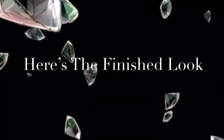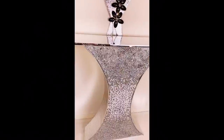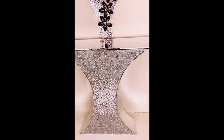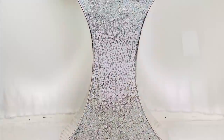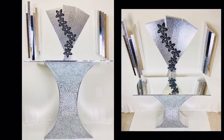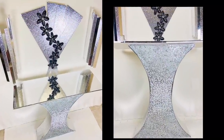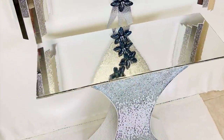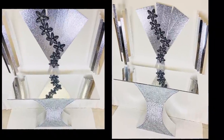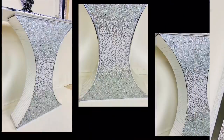And here is the finished look. I really do love the way this table turned out, and what I love the most is the pearls in the center and the crushed glass around it. This is a very budget-friendly DIY, and with the proper placement and lighting this table will be a show stopper. This entryway table will look stunning in any hallway as soon as you open the front door — this will be the first thing that catches your eye.